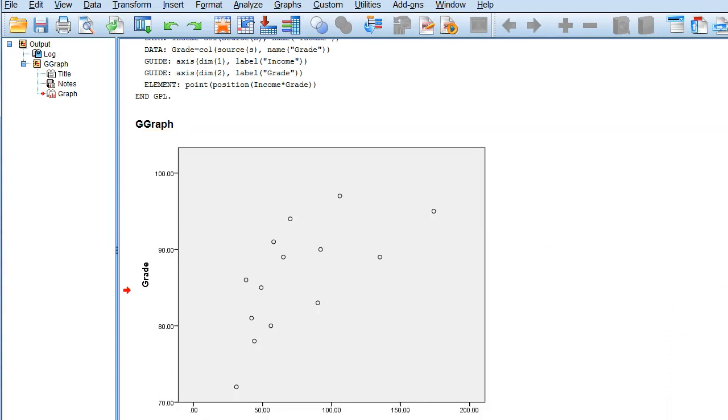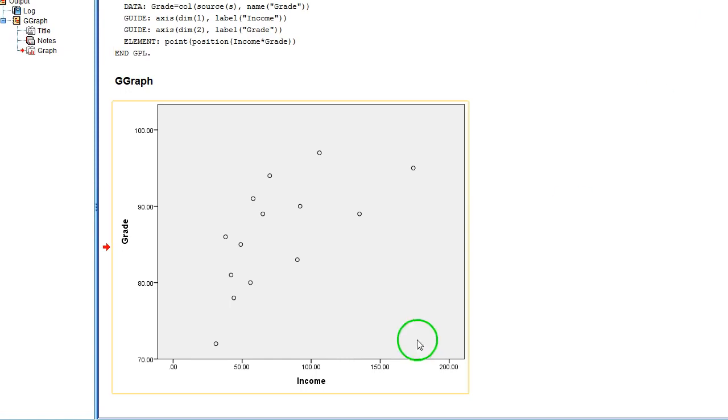Let me move this so you can see that. Again, this comes out pretty ugly. I don't know which one is worse, SPSS's scatter plot or Excel's. But one of the things is we have our axes already labeled for us, and we get a different view. If we look at this, it looks like there's a significant positive relationship here, but again, the y-axis doesn't start at 0.